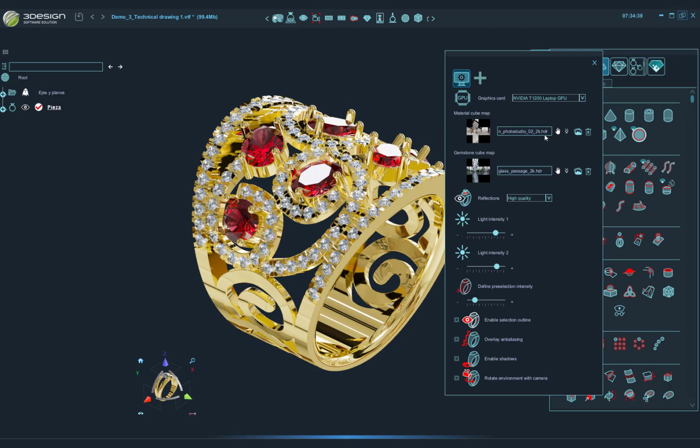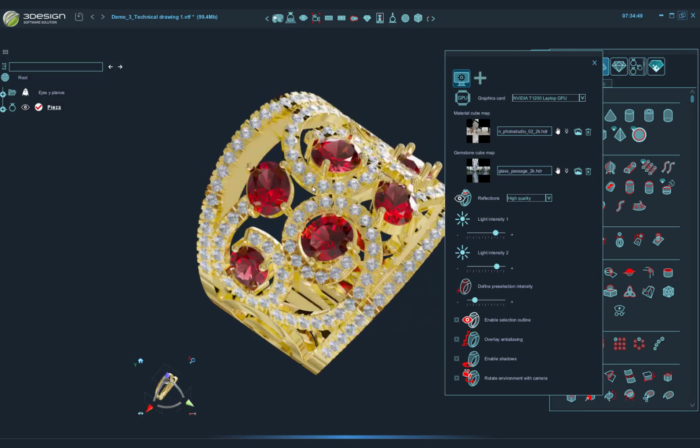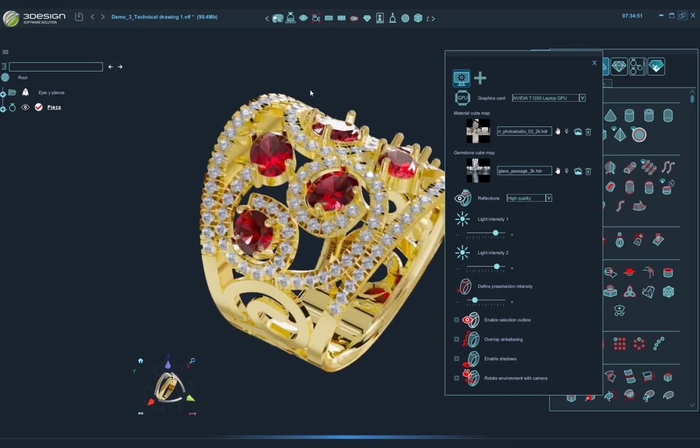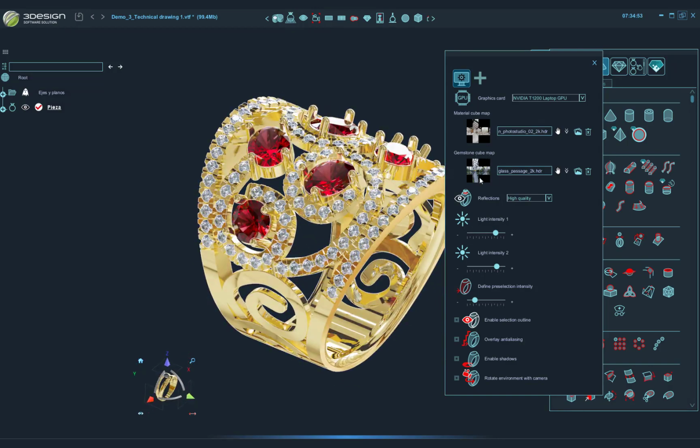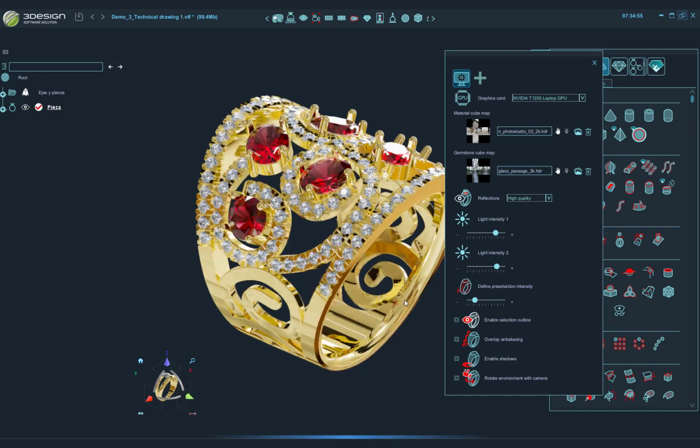This file will be HDR, so we need absolutely to download from internet. You have plenty of pictures with this extension you can use for free, and I will explain you after the cube map for the stones how you can do that.